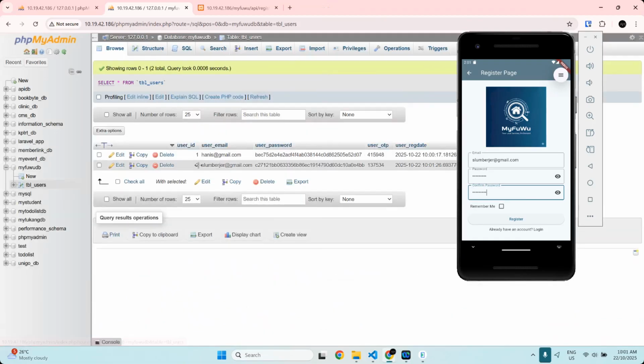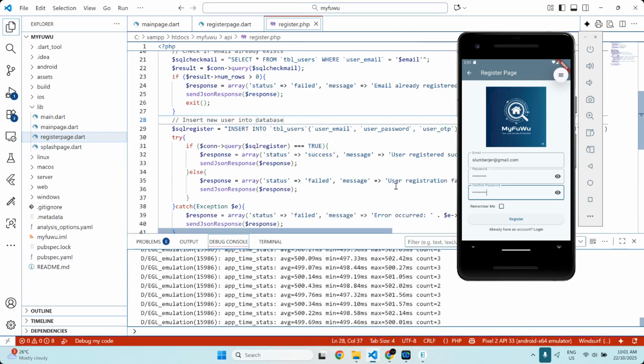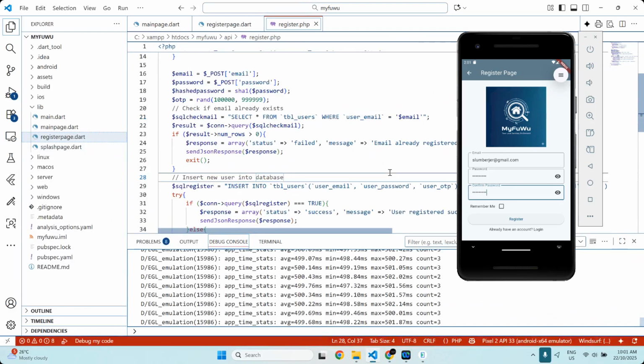You should have number 2 as your user ID, not number 3, not number 4, because we block first, we check first for the email. If already registered, don't proceed, exit. So that's just a blocking mechanism, making sure to tidy up your database, making everything proper and orderly.